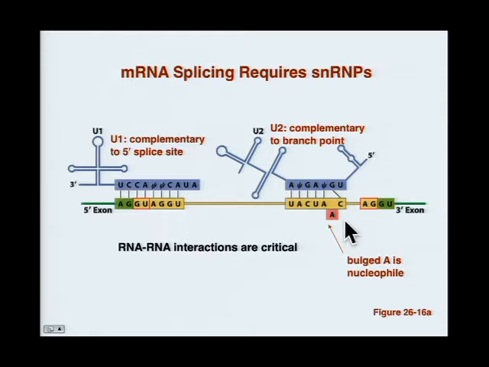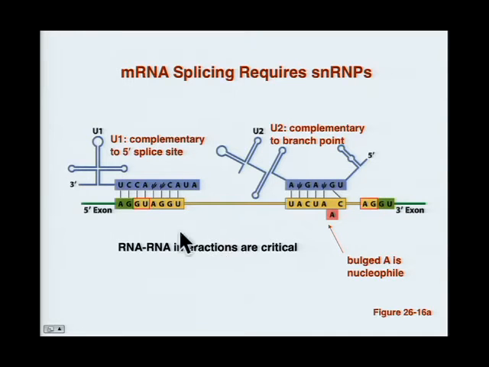And so the U2 snRNAs help to catalyze the increase in nucleophilicity of this adenosine by making this odd base pairing. Okay, so this is pseudouridine. It's an isomer of uridine. And so this base pairing squeezes out the adenosine. So what's the goal here? Expose the 2' hydroxyl on that adenosine. By squeezing it out, you now have a better nucleophile.